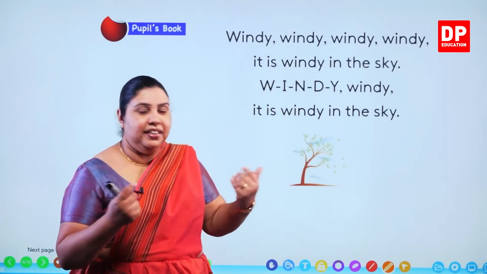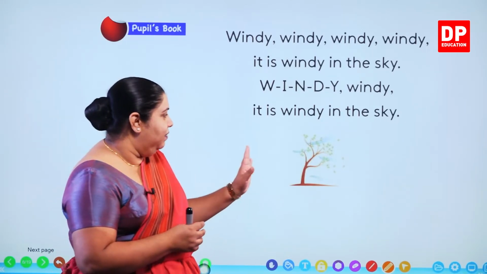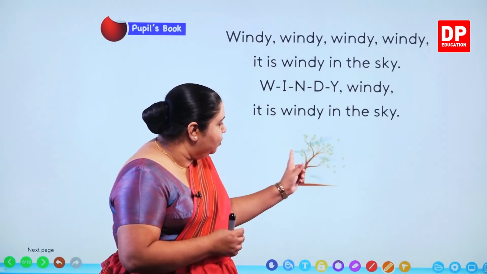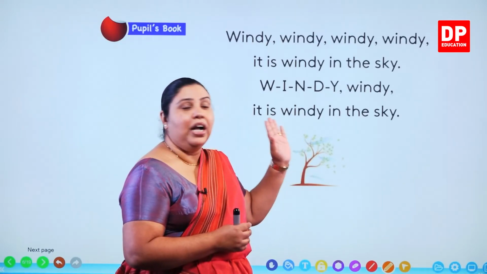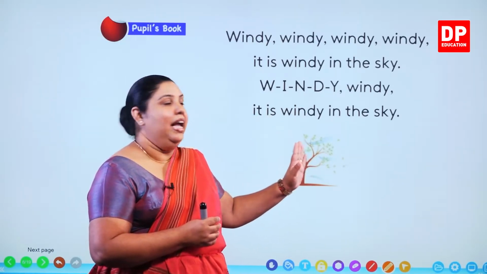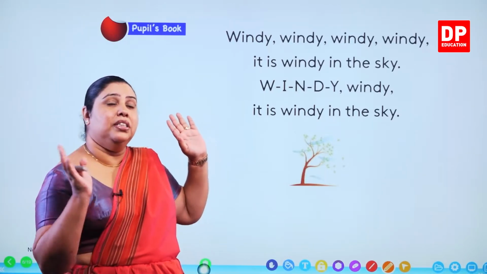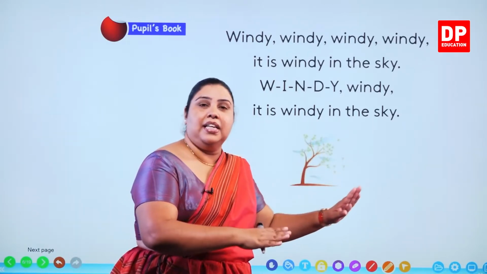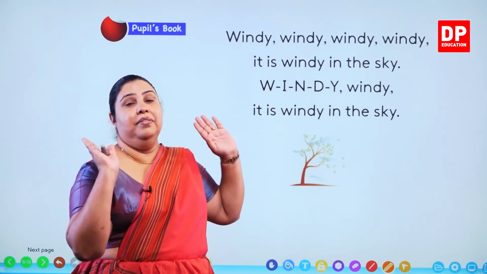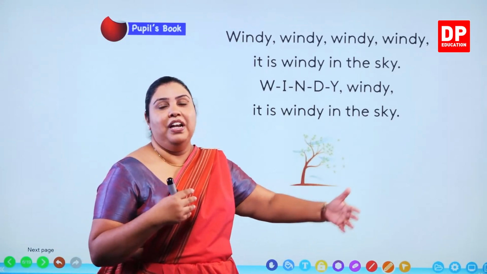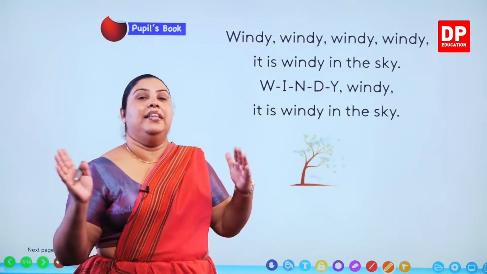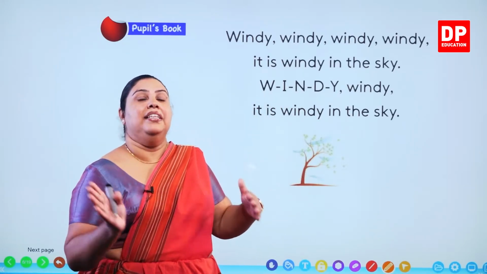But can we see the wind? No. But when we draw pictures, you can draw it like this and show. Maybe you can use light blue color to show the wind, and then all the trees and the branches move on to one side. All the leaves that fall from the tree will go flying. So you know that the wind is blowing in that direction.